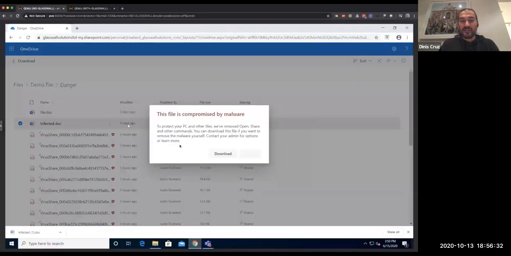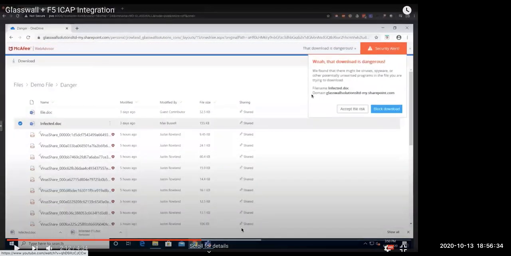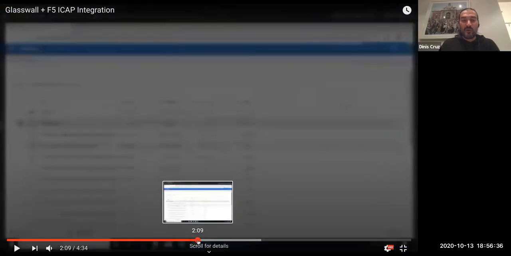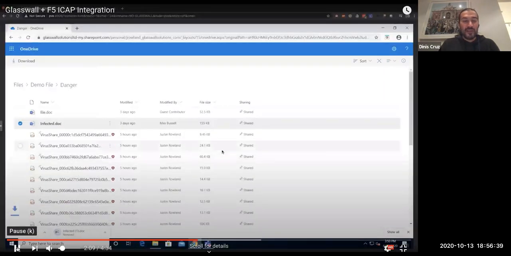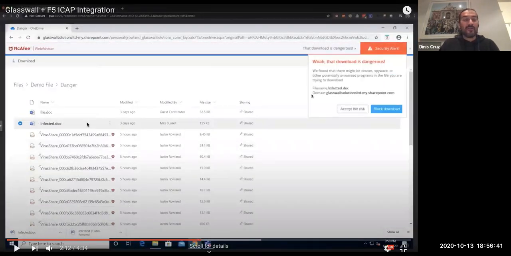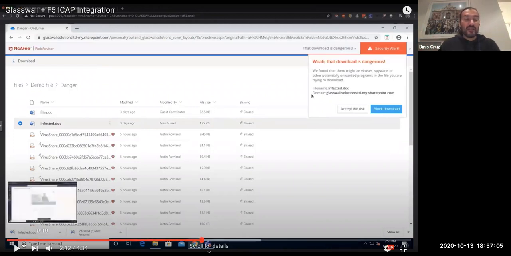And there's actually a really interesting thing here where you can actually download, for example, a file that we know has been infected. In some real world, you have to be careful if you do this, but in this case, the user is actually able to download a file that's been recognized infected, and even if there's a secure alert, you still allow the file to be downloaded, which sometimes takes the real world scenario, because the users, sometimes they need files, and if you don't allow the user to get the file, you actually create a massive business blocker, right? Because especially with lots of files, it can become a massive problem.